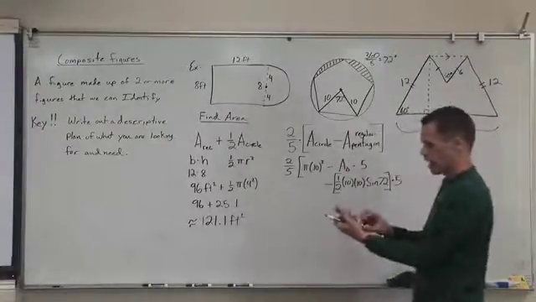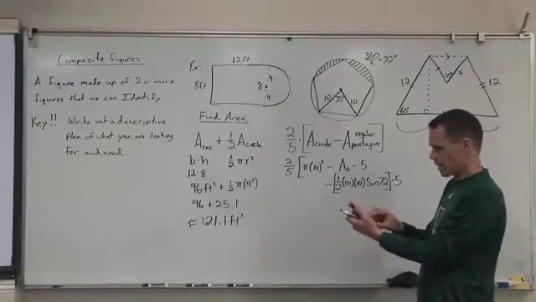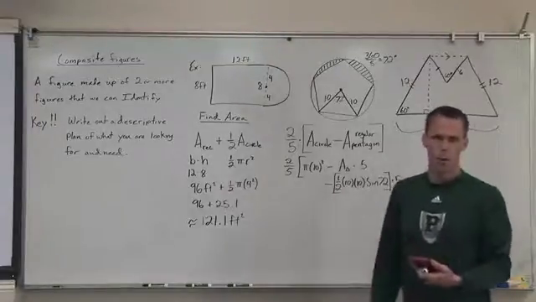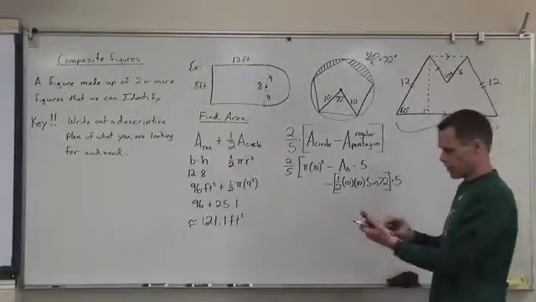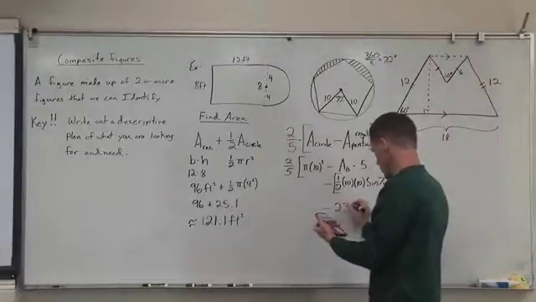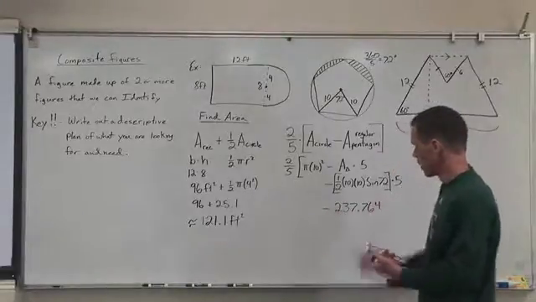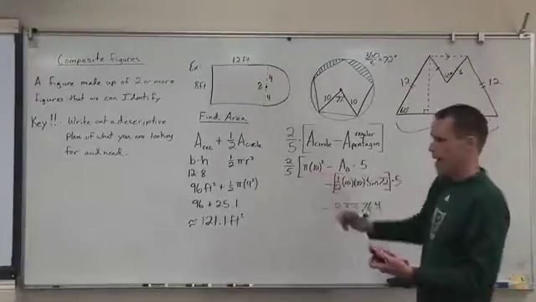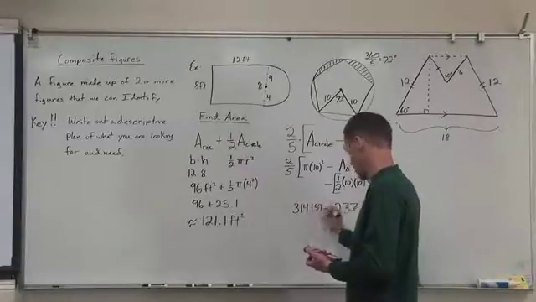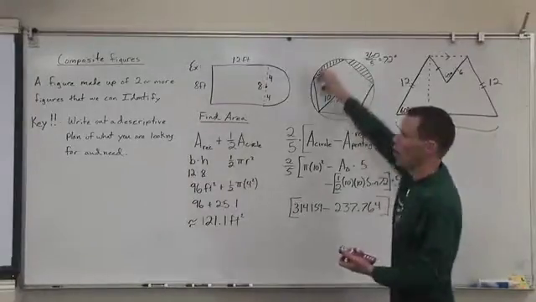So I can go to the calculator. Sine of 72 is about 0.95 times 10 again, and then divide that all by 2. I've got 47.55. I still have to multiply this by 5. And I end up with 237.764. Now I need to do my 100 times pi, so that's going to come out to 314.159. Now all of this is still finding all 5 of the segments.